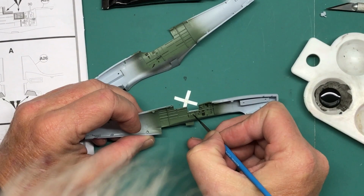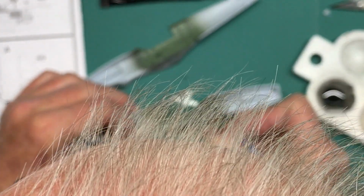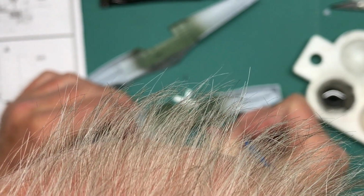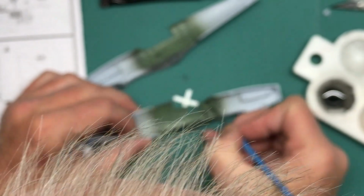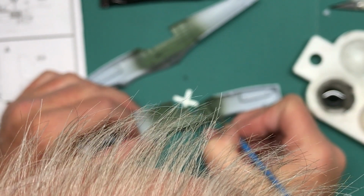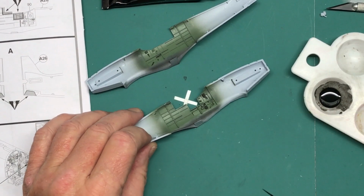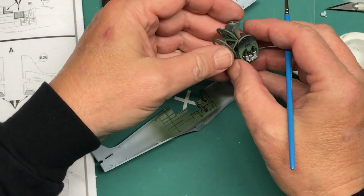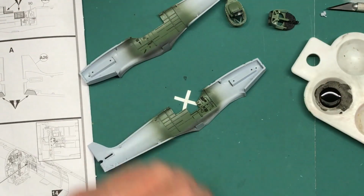I could have toned it down a little bit with a little bit of green, but because this is the cockpit and it's going to be closed up, I want it to be visible, and it wouldn't be if I toned it down too much. So I'm going to get all this stuff lined out on that and on these cockpit parts, and then we can start gluing this stuff together.